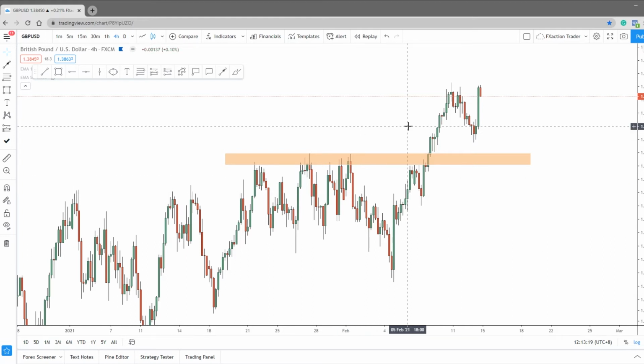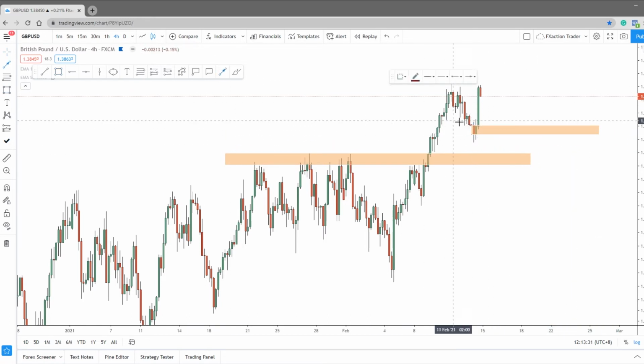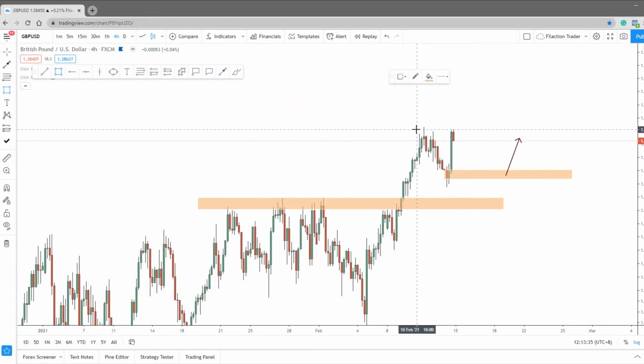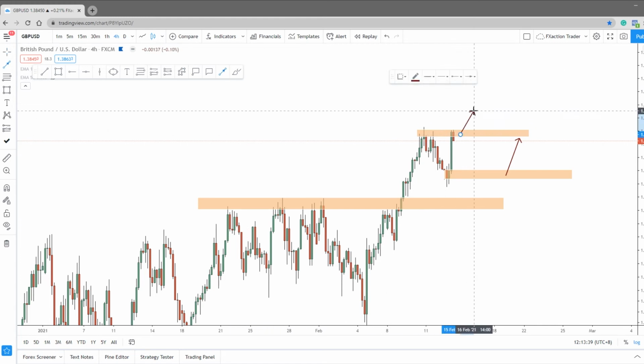So this week, we are still going to trade along with the market trend and we are looking for signals to buy. All right, so as long as the market does not break below this level, we can look for a buy trade. Or when the market continues to break above and creates a new high, we can look for a buy trade when the market does a pullback.